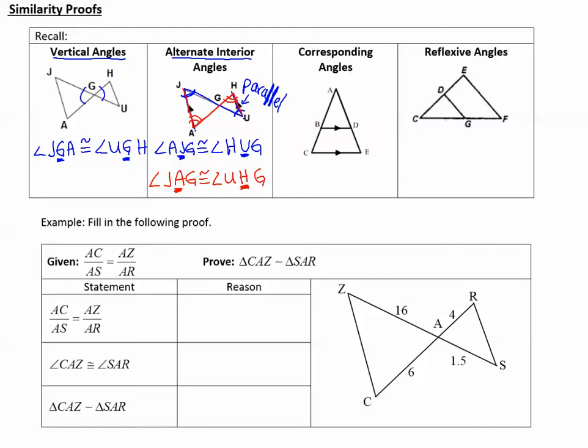We've also got corresponding angles when we have parallel lines. Because these are the lines that are parallel, the transversal could be this one. That makes this angle congruent to this angle. So that would be angle ABD, B is the middle letter because B is where we have the congruent mark, and ACE. Again, C is the middle letter, C is where we have the congruent mark.